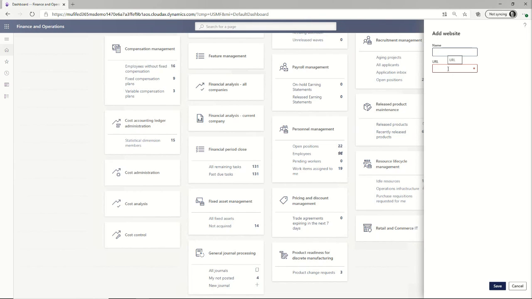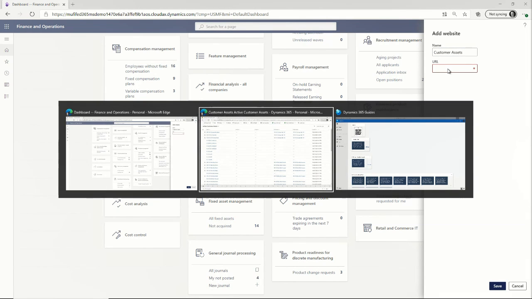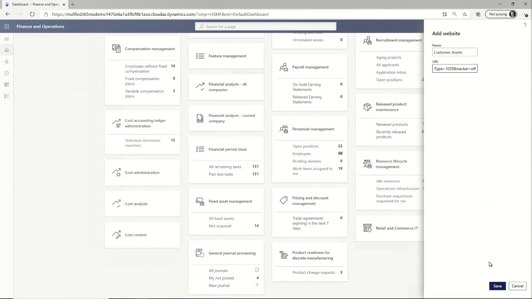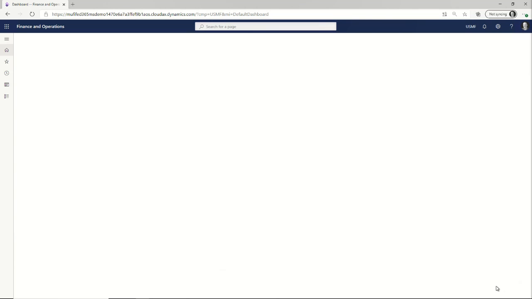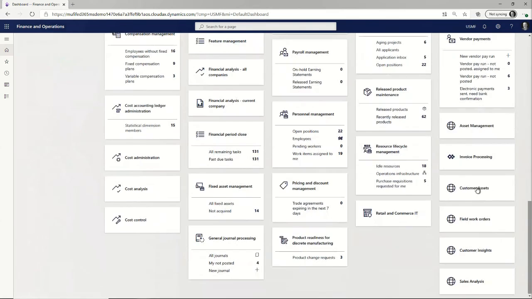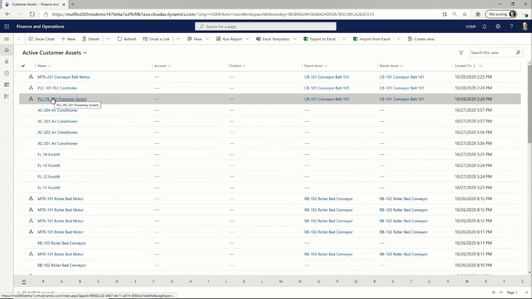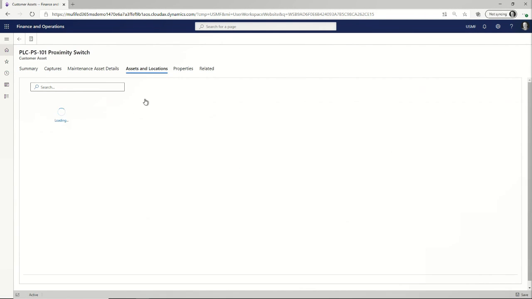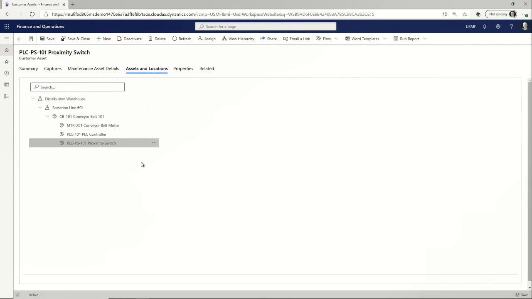And what we can do is add in a website. Since we've got a URL to the model-driven app, all we do is create a tile, go back and grab that whole URL, paste it in, and save it. That's going to add a workspace tile for us. I'm going to scroll down to my custom views, and there's my customer assets. And now we have an asset viewer that's running inside of the model-driven app, presented here as almost a native view within finance and supply chain.